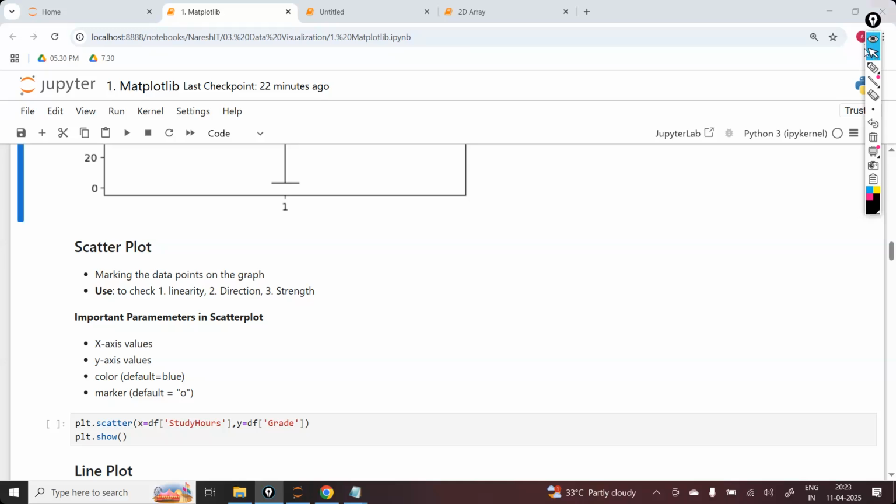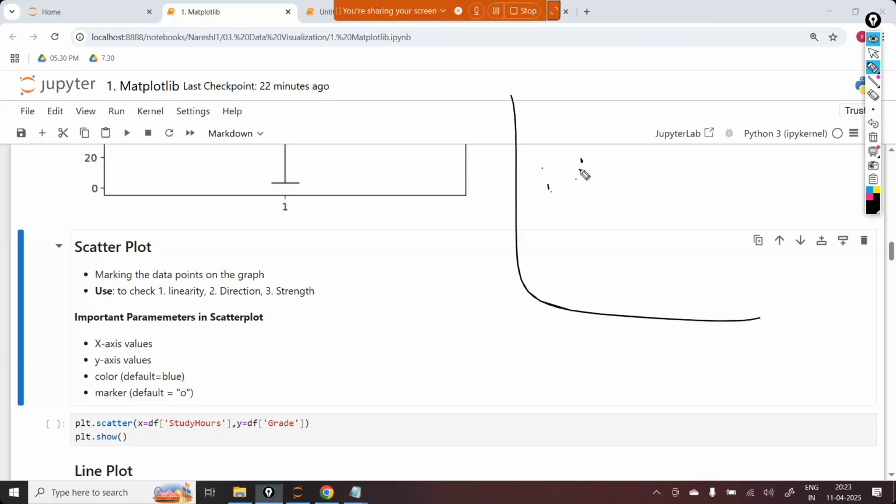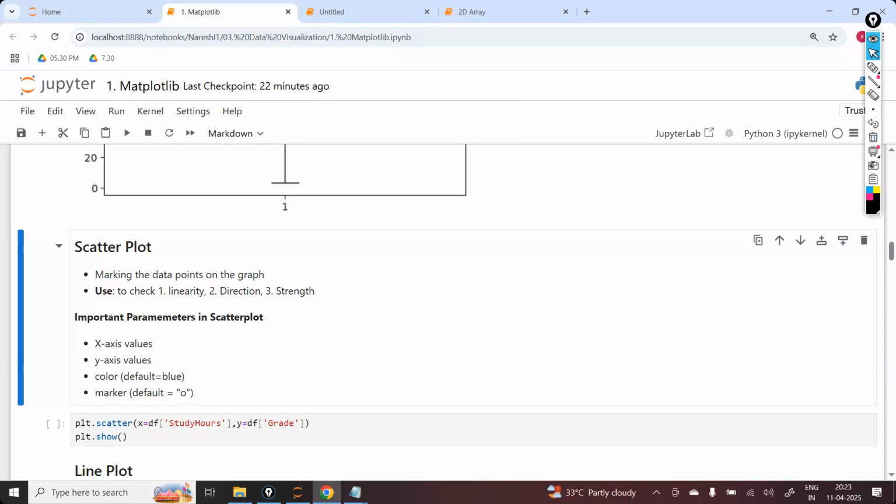So what is the use of scatter plot? It gives the direction and also the strength. How does it give strength? If all the scatter points are very close to each other, then correlation is high. If one data point is here, one data point is there, what is the correlation? Low. Is the point clear guys, everyone? As the data points are close to each other, correlation is higher. That is called strength. This is correlation, this is covariance.